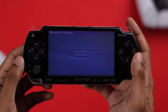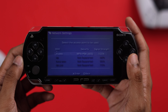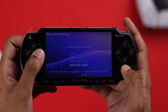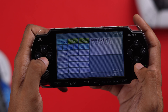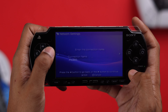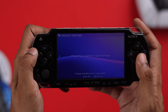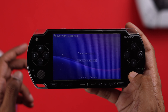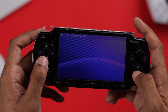Now go back to your PSP's Network Settings and re-scan for Wi-Fi networks. Your Wi-Fi should no longer be grayed out and will show WPA-PSK under security. Press X to select it, then use the D-pad to go right to WPA Key, press X and enter your Wi-Fi password, press Start, go right to Easy, keep going right until it says 'press X to save settings,' press X, and your PSP is now successfully connected to Wi-Fi.